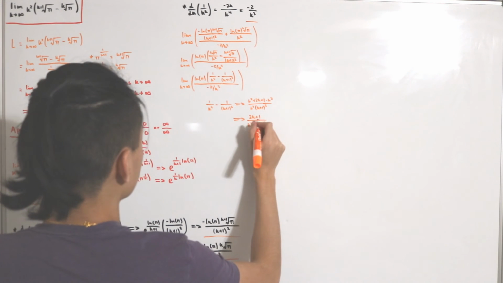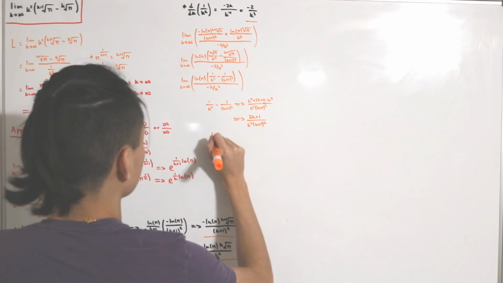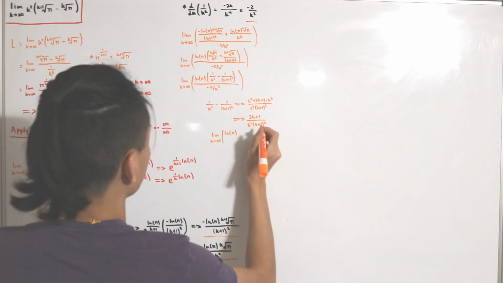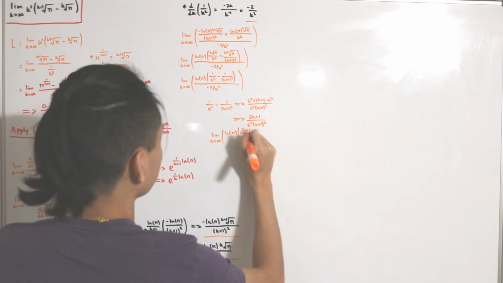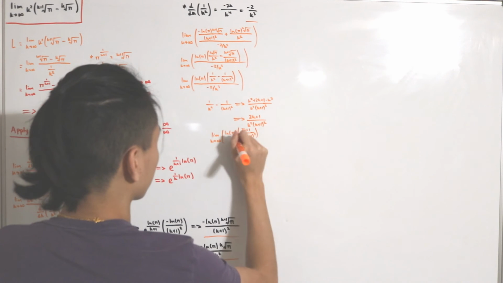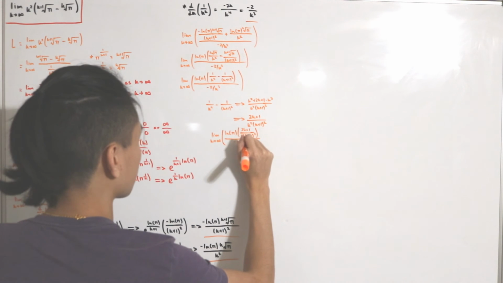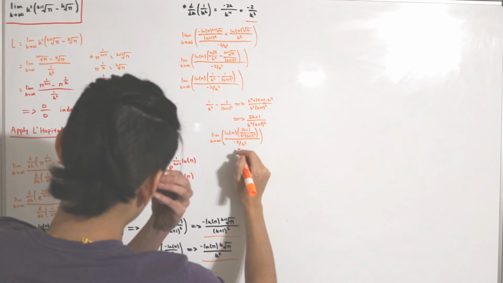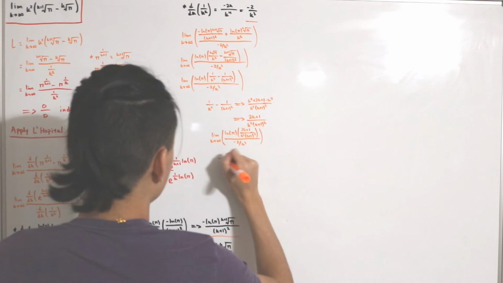Now, let me just substitute this back into our limit. So this is the limit as k approaches infinity of ln of pi, and then multiply by 2k plus 1 divided by k squared multiplied by k plus 1 squared. Then we divide this by negative 2 divided by k cubed. So let's actually fix the denominator. I'll flip the reciprocal, and then negative distributes, and I'll factor out the negative ln of pi.